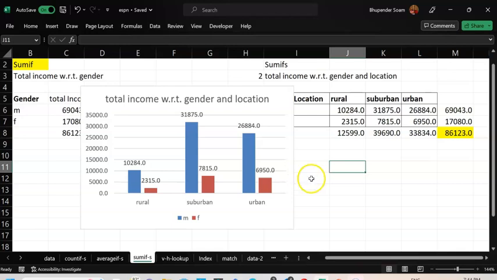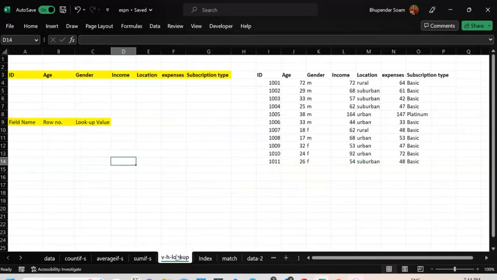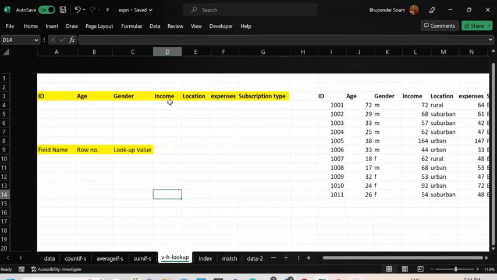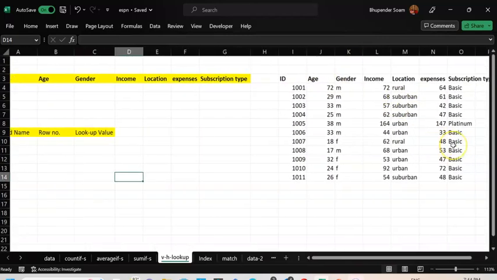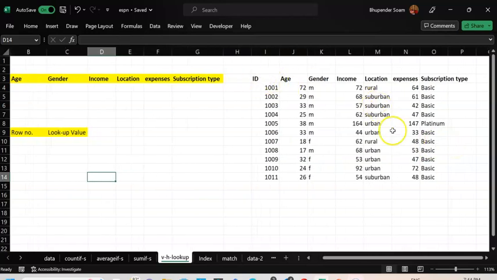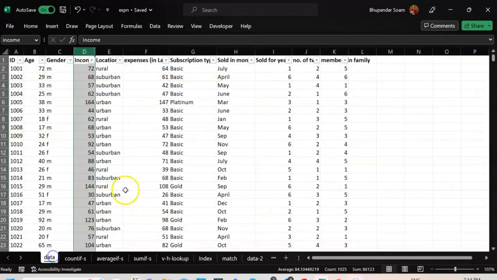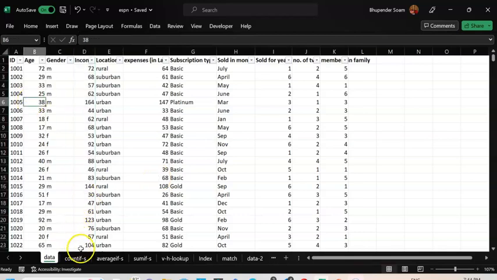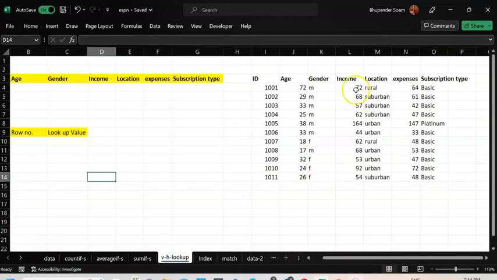Okay, let me move to some search functions. I'll be using VLOOKUP and HLOOKUP. For convenience, I have used this table right here. I've cut some data from this particular data set. I don't mind if you use this entire data set, I'm happy to go with it. But just so that you can see it right here and verify it, that's why I pasted some portion of it.